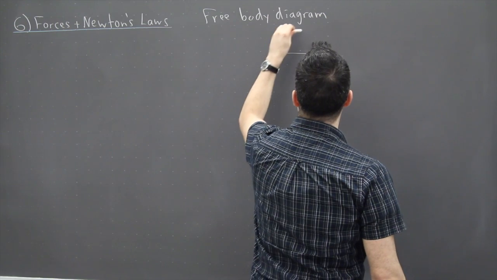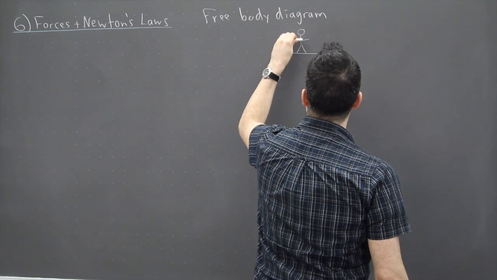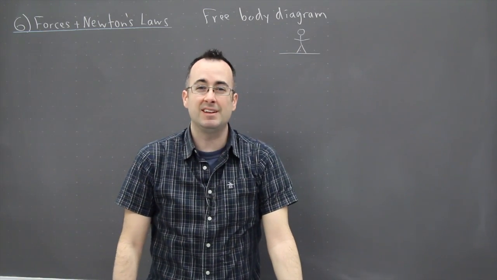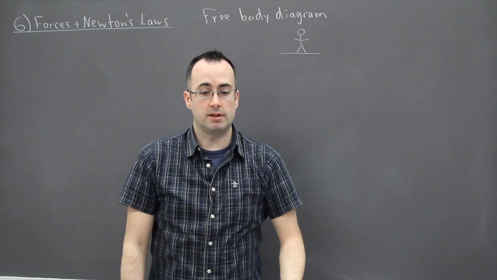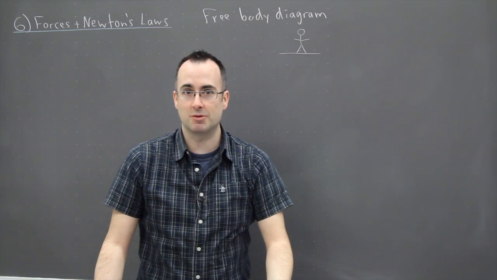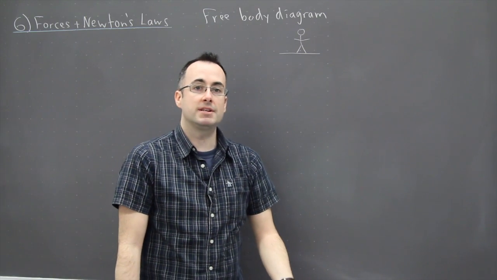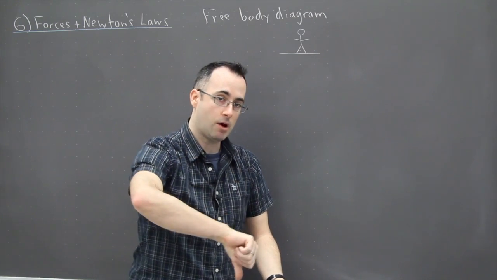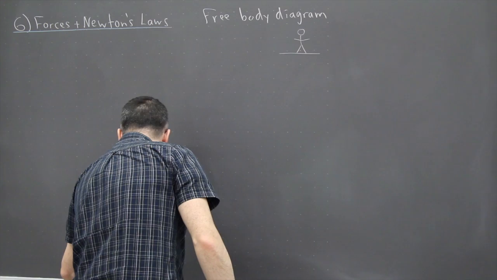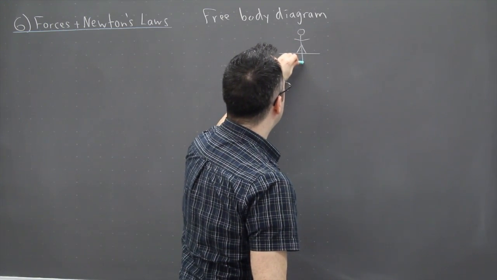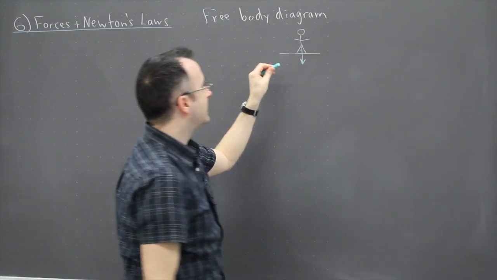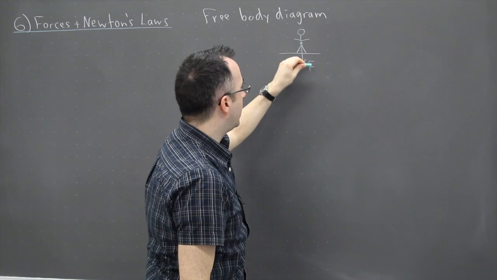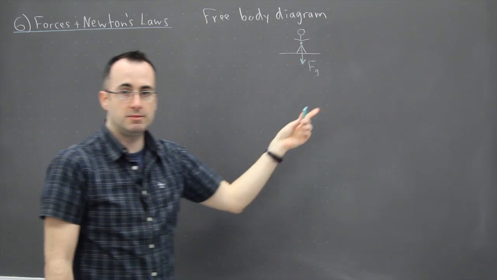That could for example be me right now. Right now I'm standing on the ground and there are clearly forces acting on me even though I may not feel it. If I've been on my feet for a long time, clearly my feet will hurt. But the force that's always acting on me first of all is gravity, and gravity is always acting down. So I'm going to draw a different colored force. Normally we draw the forces going from the center of whatever body we're looking at. So this would be the center of mass. In this case I'll label it F with a little subscript G. The G means gravity.